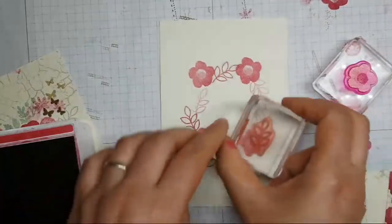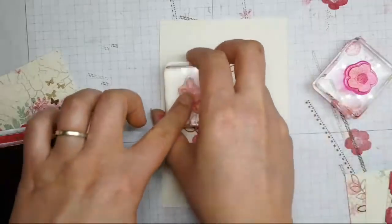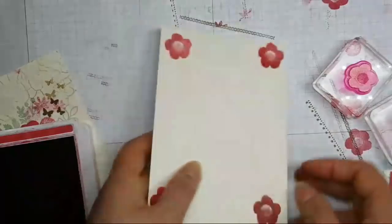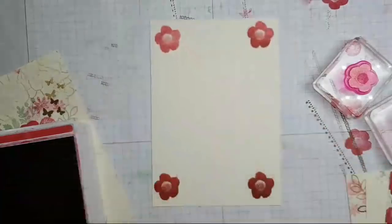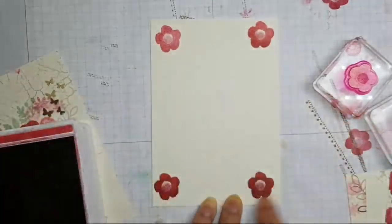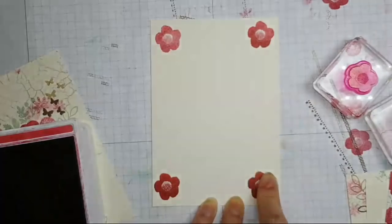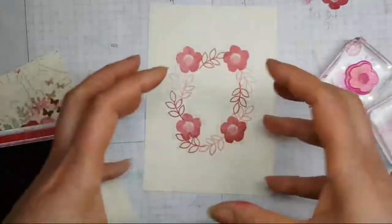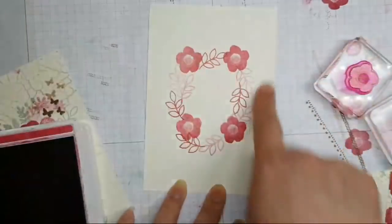Okay, that works, that's fine. But if I'd left it like that, that doesn't work. Now if you wanted to create a border, that's a whole different story. But in terms of power points and where the eye is drawn, this is much better off.